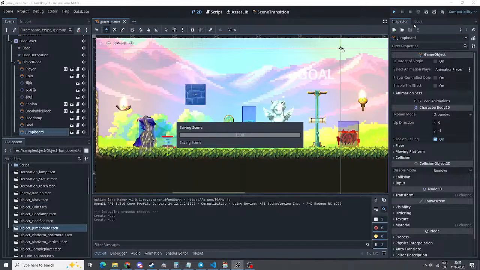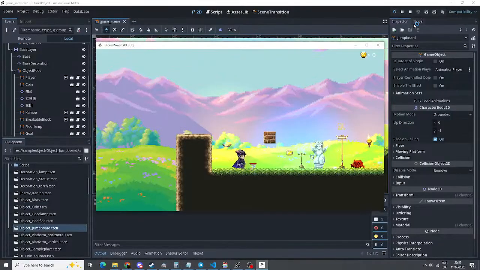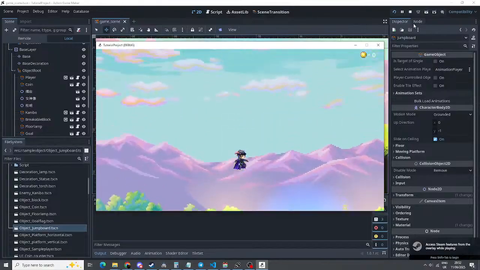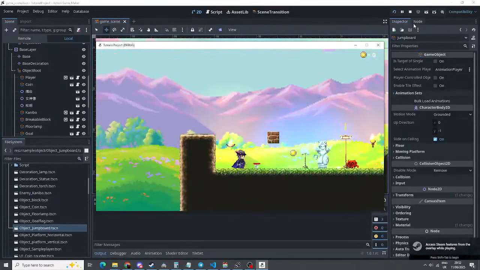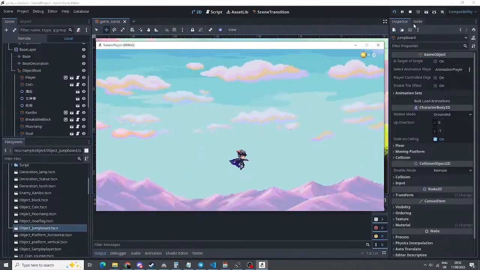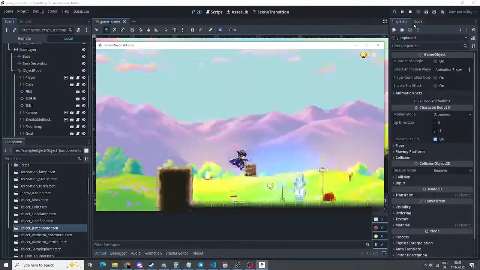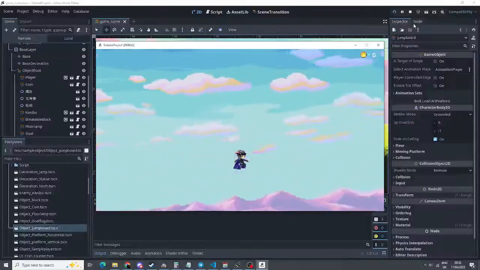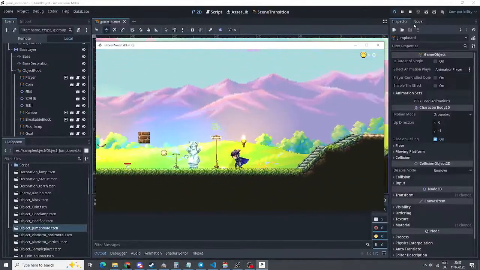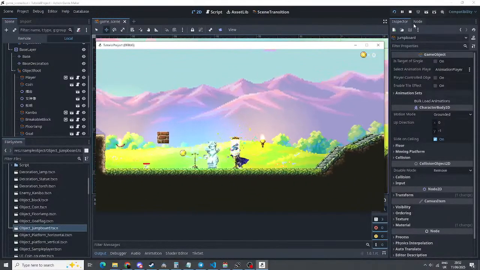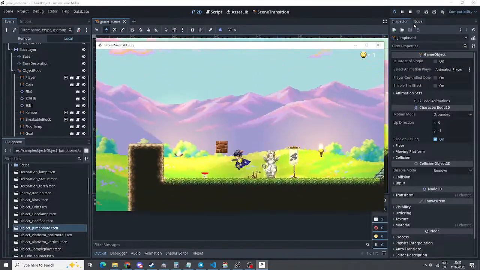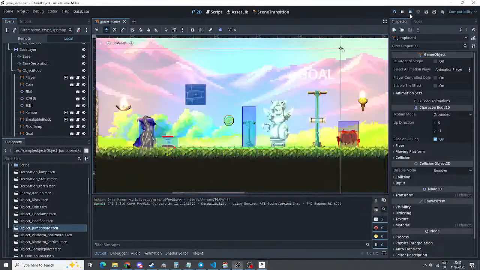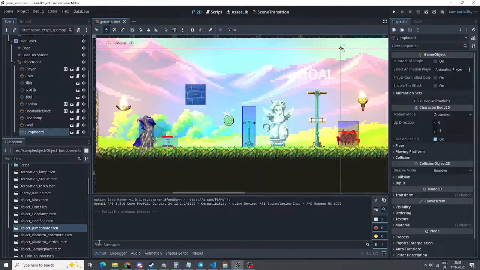Very reminiscent of the springs in Mario. Whee! Let's see if I can hit the thing. Ha-ha! That was some damn good platforming on my part.